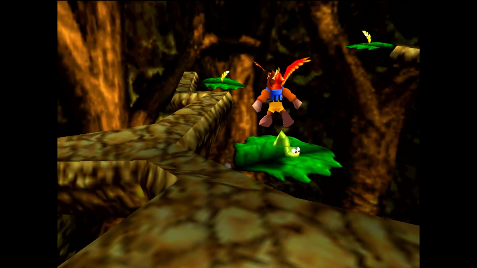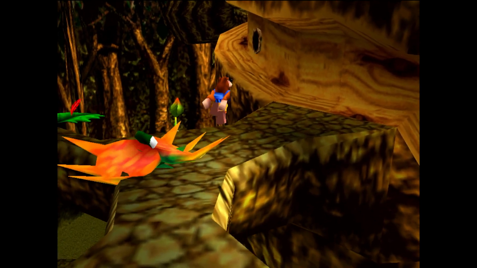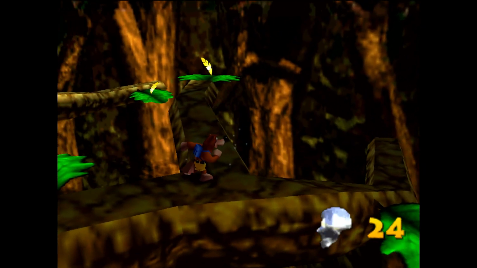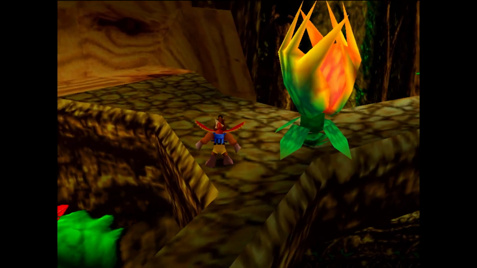In general, you don't want to Talon Trot in this level unless you're confident you're safe. It's much better to just do normal jumps and double jumps. Oh, I almost failed to do the double jump there. I want that feather, but I don't care enough to risk falling for it.